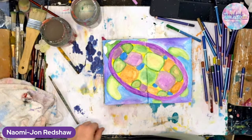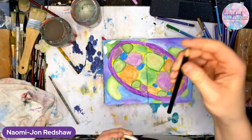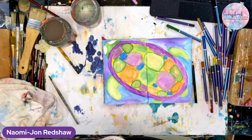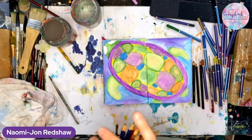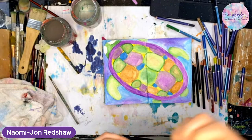Let's just... I've got these. It's just a normal black colouring in pencil that we're going to use. I'm just trying to find a sharp one, because I don't know where the sharpener is in our house. So I'm just going to grab out a few, and hopefully one of them will be sharp enough to use.